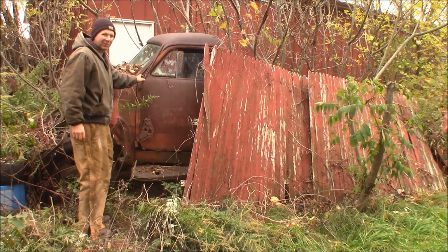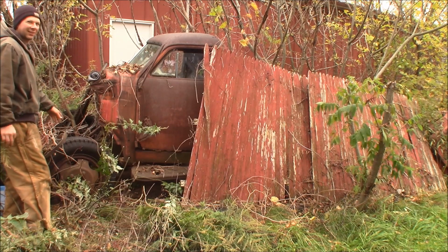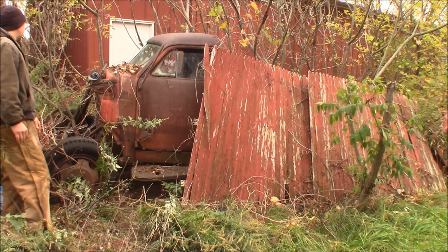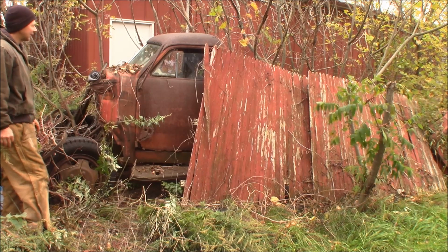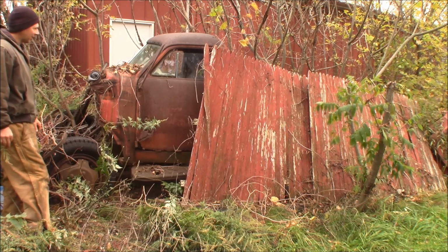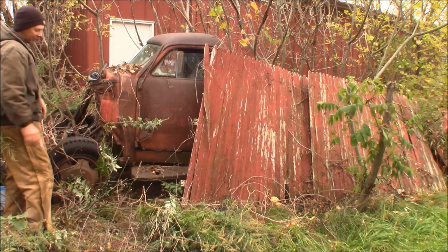Already made it down the road to our secret location. We got a Studebaker M15, M16 truck here with the big firewall for the bigger motor, 1.5-ton truck. We're going to try to get the cab unbolted off the frame here and get it in the trailer. So we're going to clear a lot of this brush out and we'll go from there.